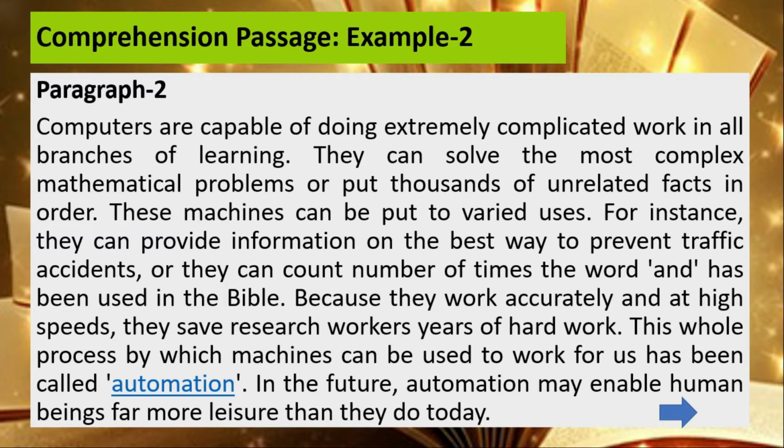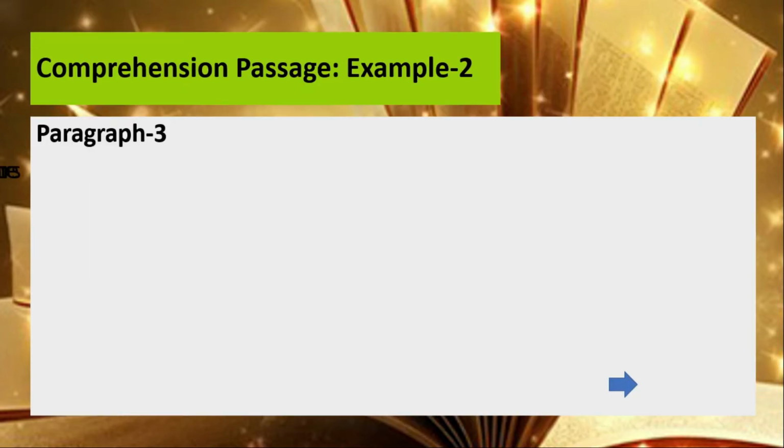See, as I already told you in the last video, we have to focus on some key terms that appear in each passage. A kind of underlining is made in the mind itself. You don't have to underline it on the question paper, but you can underline in the mind itself, in the sense that you should remember those key terms. For example, here automation is a key term, and we have accuracy and speed as the two important features of computer that have contributed to its effective work. Then we move on to the next, third paragraph.